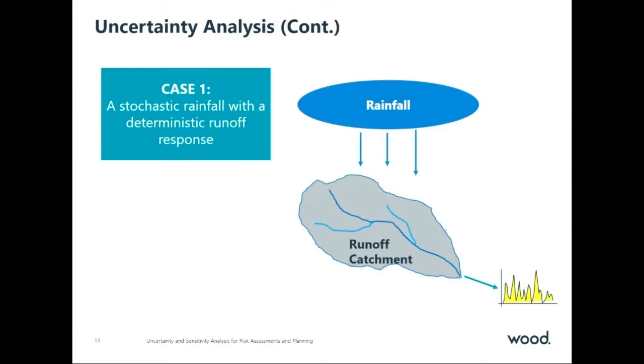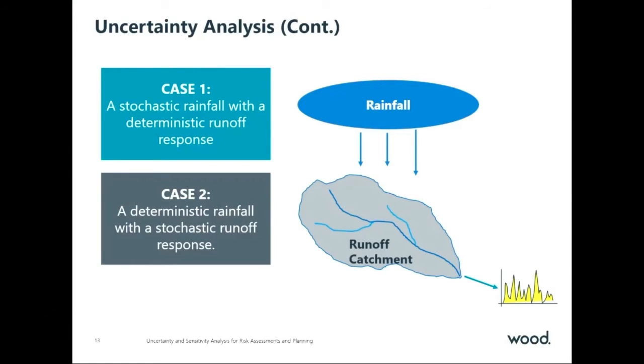Let's look at this model again. What happens if I have a stochastic rainfall, meaning probabilistic distribution in the rainfall alone, while I have a deterministic catchment only? Or what will happen if I have deterministic rainfall and the stochastic runoff only? And at the end, again, I am going to have a probabilistic distribution of every output. So case 1, I only varied the rainfall. The catchment is based on nominal value. Case number 2, vice versa, is going to be deterministic rainfall and stochastic model.